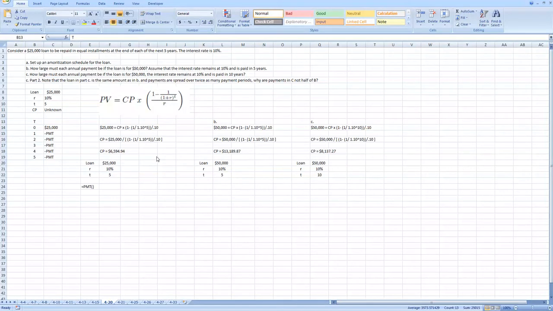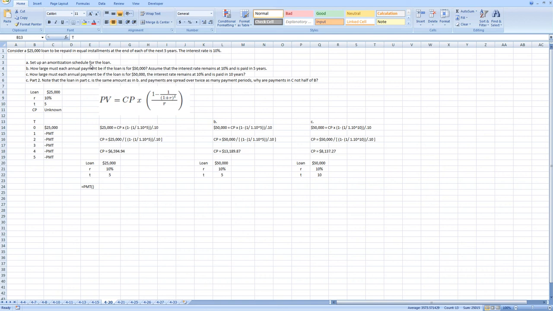We're considering a $25,000 loan to be paid in equal installments at the end of each year over the next 5 years. So first thing is we need to identify our cash flow that we're working with. There's a lump sum today that's going to be repaid in a series of 5 equivalent cash flows over the next 5 years. So it's a cash flow that begins and ends. So we're obviously working with an annuity, hence we have the annuity formula already presented.